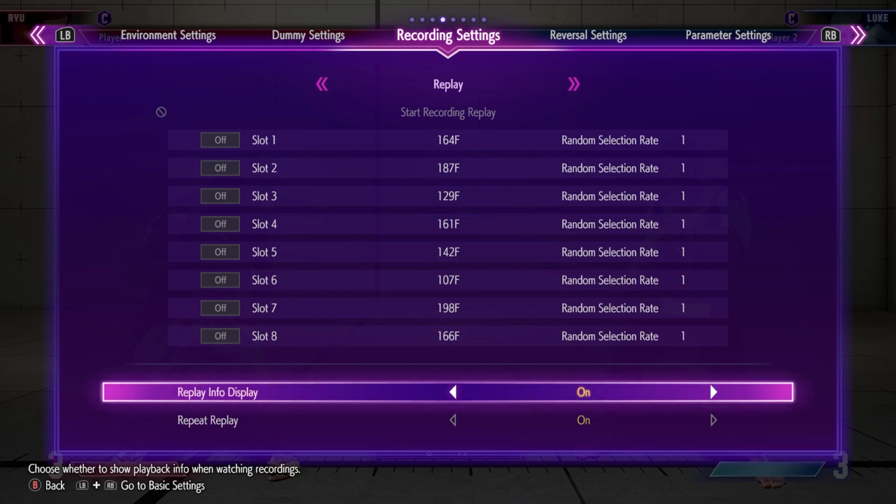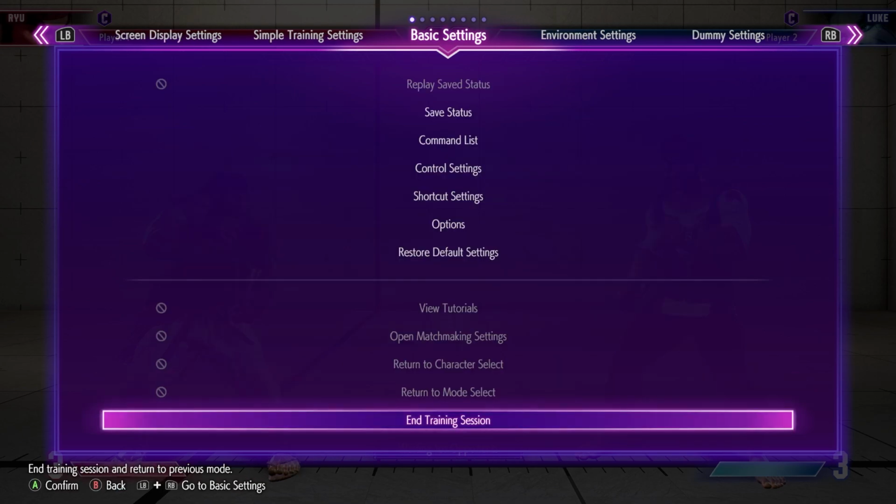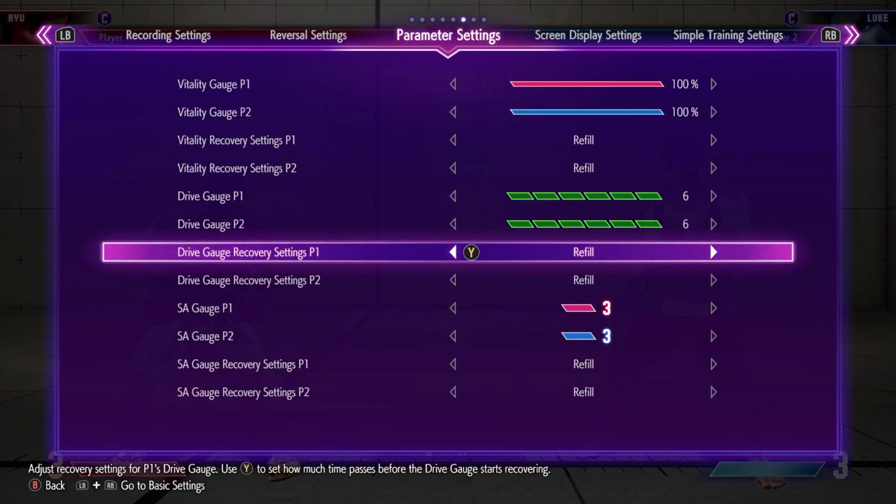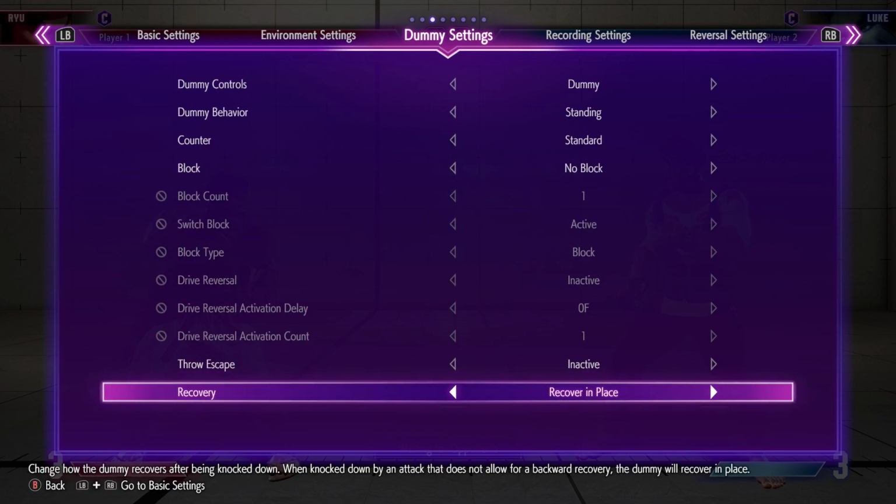So no matter what page I'm on, if I want to go to parameter settings, I don't have to go shoot, is it 4 to the left or 3 to the right or where is it? I can always reset it. 1, 2, 3 left and boom, I'm at the parameter settings. I know the dummy settings is 2 pages to the right of basic settings. Reset, 1, 2. And here I am at the dummy settings. It's generally the best way to navigate through these menus.